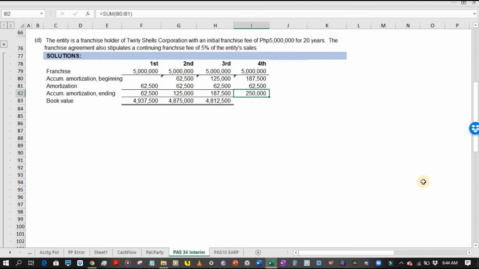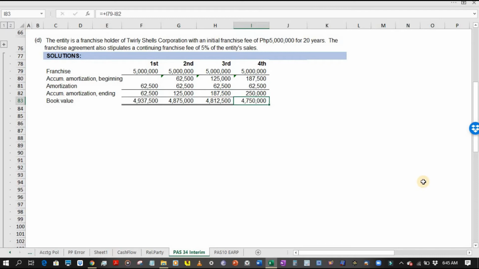Then the book value that will appear in the statement of financial position as of December 31 of the current year is 5 million less 250,000 pesos. So that is 4,750,000 pesos. So again, the 62,500 pesos amortization expense in each quarter will appear in the non-cumulative income statement, which only covers 3 months of each quarter. And this is computed based on a systematic allocation, where we use the straight line method of amortization.